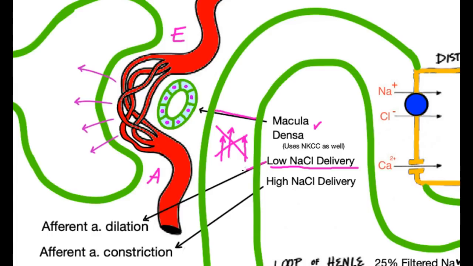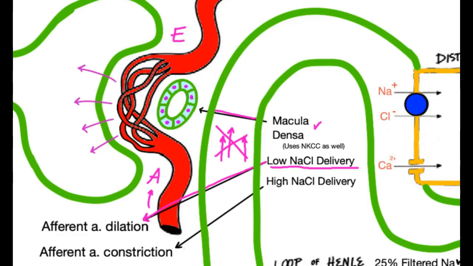And in the setting of low sodium chloride delivery, the response will be to dilate the afferent arteriole, because the GFR wants to remain the same, and in spite of a lower blood pressure, in order to boost intraglomerular pressures, it'll have to dilate the afferent arteriole. It'll have to open up the inflow to keep GFR the same despite lower blood pressures. So what the kidney is trying to do is to sort of estimate blood pressure based on the delivery of sodium to the macula densa.